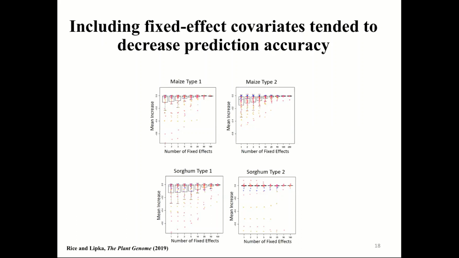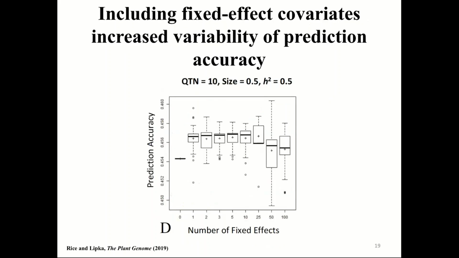So Anna, yes, the variance in the example represents the variance in other instances too. So Alex, are you able to see that? Yeah, so the variance in the example represents the variance of the other instances too. Yeah, so the increased variance that we see here when we add a marker as a fixed effect covariate, we have observed that in other genetic architectures as well that we simulated. All right?